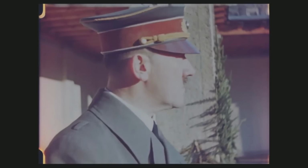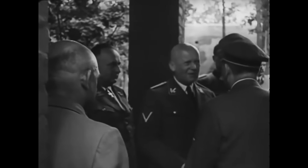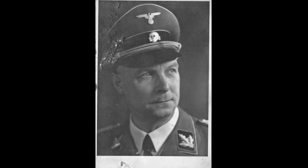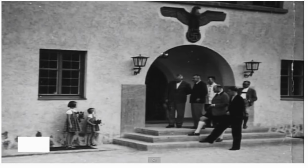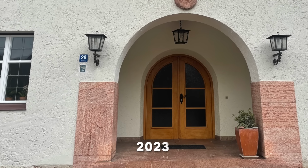The main civil servant in residence at the Chancellery when Hitler was at the Berghof was Dr. Hans Lammers, head of the Reich Chancellery organization. The administrative head of the complex was Dr. Willy Meerwald of the Reich Chancellery's Department A. Hitler himself visited this collection of buildings on occasion, and 2 further structures stood behind the building, these being large Alpine chalets for Hitler's military chiefs, as he moved between his various headquarters.